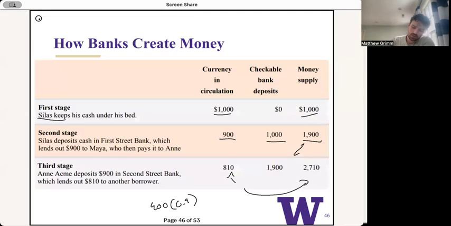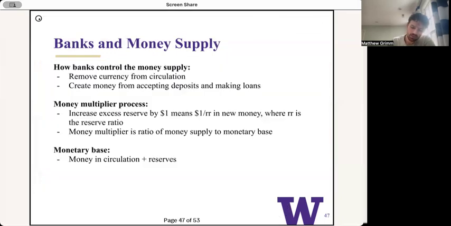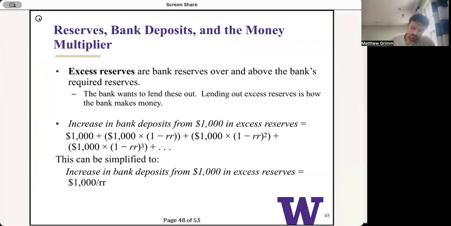So we can take this here. We can keep going with this process all the way down, and then we can say, okay, there's originally $1,000. Our ratio was 0.1, so this should actually create $10,000 in money. Okay, and here it is. If you're into math, this is actually a sequence where this is kind of a lot, but it's 1,000 times (1 minus RR) to the t, where t goes from 1 to infinity, and this converges to 1,000 over RR.